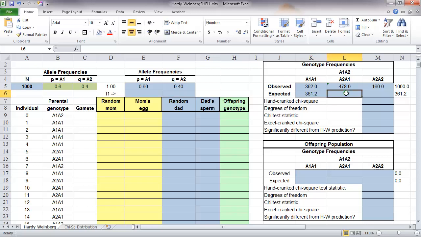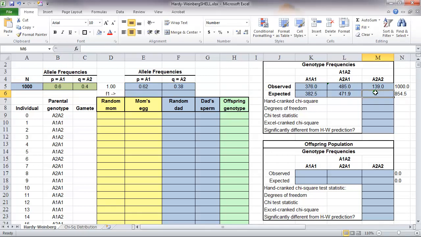How about the heterozygotes? In order for an individual to be a heterozygote, they need to inherit an A1 from one parent and an A2 from a second parent. But don't forget, heterozygotes can be manifested in two ways. If the A1 comes from the mother here and the father here, in this case, the A2 is coming from the mother and the father. And so there are two ways in which a heterozygote can be created, and so we need to multiply that answer by 2 and then multiply by our population size to get the expected number of heterozygotes.